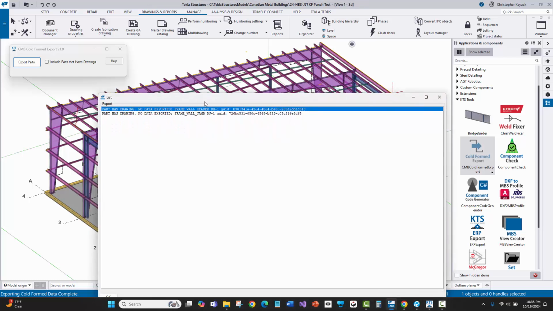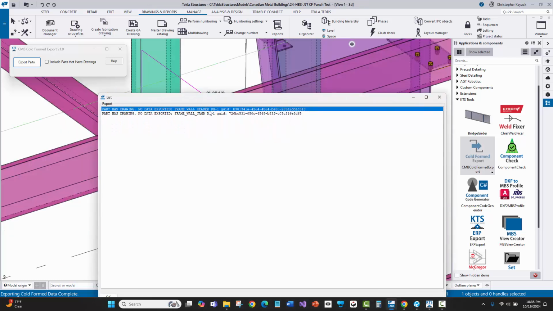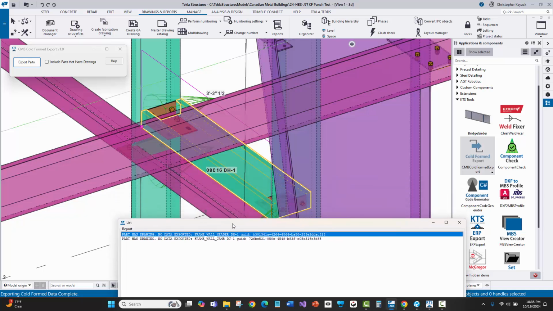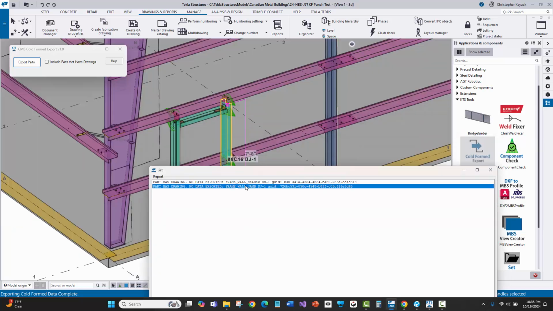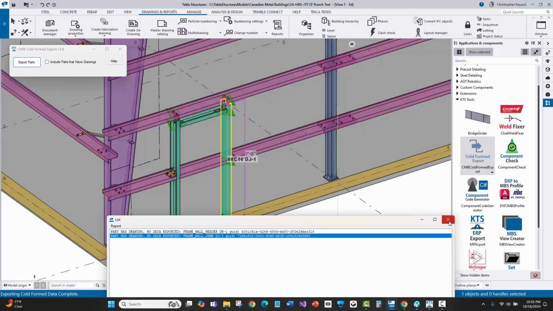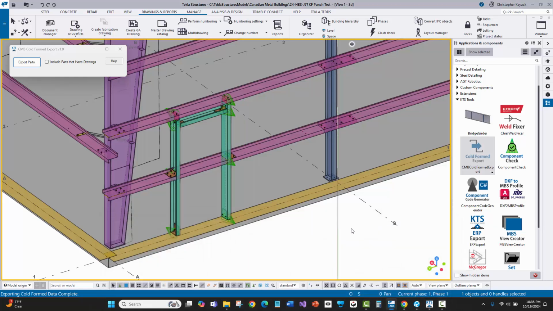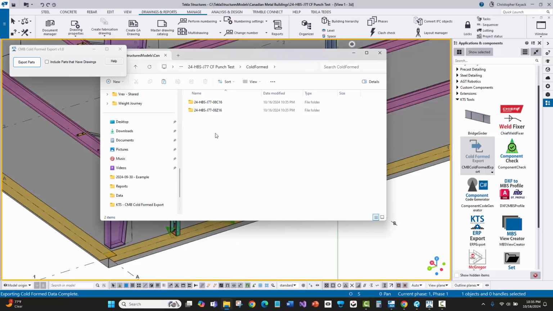Now, if I hold down the Z key on my keyboard and then I press on that, it'll actually highlight it and zoom me to that location. So if you have really short headers or girt parts and things like that, you can easily find them on a really large model. And then that way you can see exactly what should have a drawing created versus what's going to be in the export. Now, once that's all set, we can actually go in here and take a look at the export data itself.